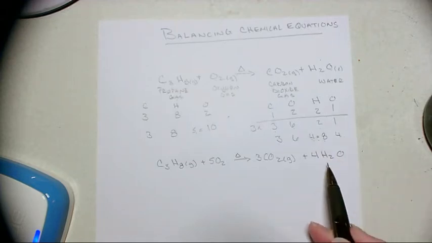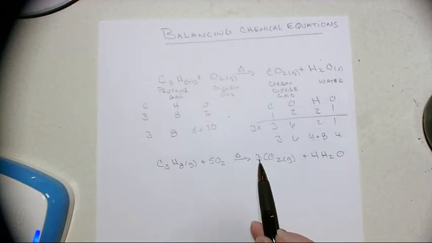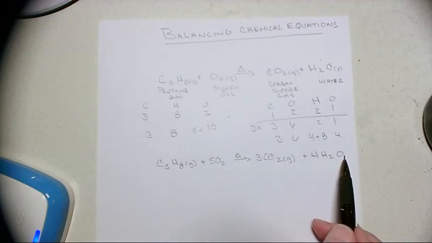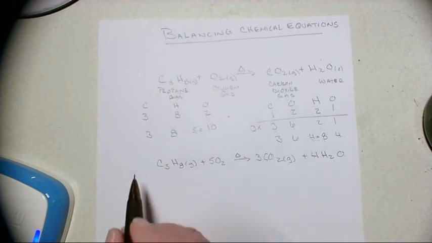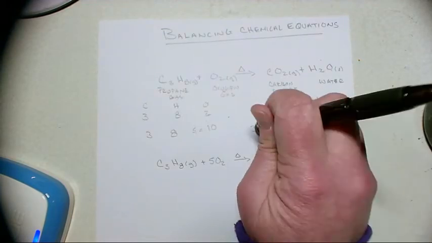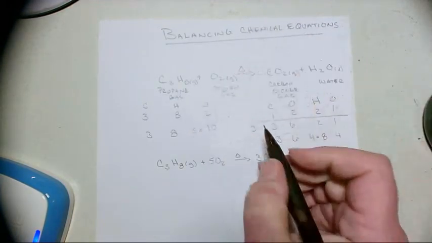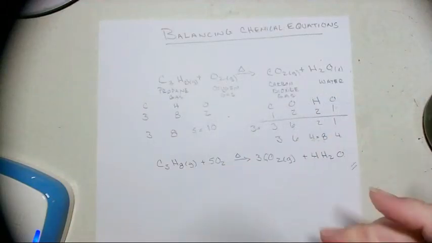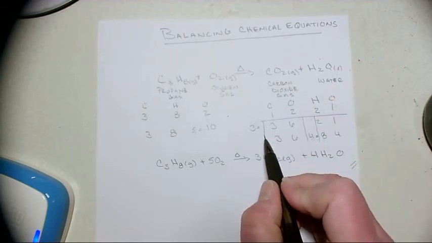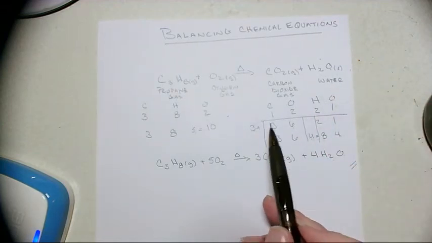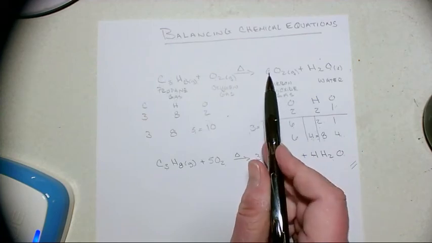So let's see. Let's do a quick double check of our work. 4 times 2 is 8 hydrogen. 8 hydrogen, good. I have 10 oxygen, and over here, 10 oxygen, good. 3 carbon here, and 3 carbon here. I am balanced. So this is good. And that is, in a nutshell. So the only thing I would do differently to make it a little bit neater for myself is to maybe do a little equal sign. Or we could even do a column. However you want to do it, to kind of keep track of when you're changing your coefficient, so you know that I'm adding or multiplying this compound by 3.